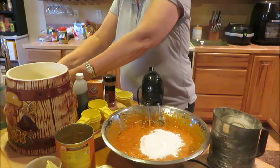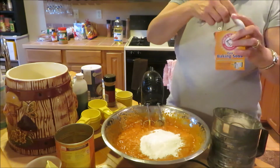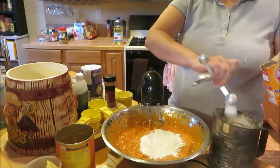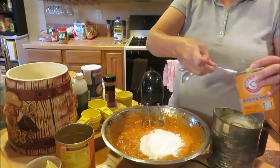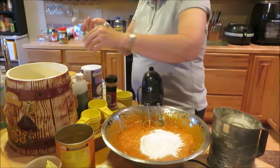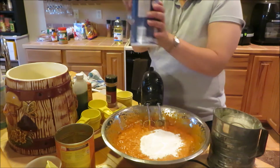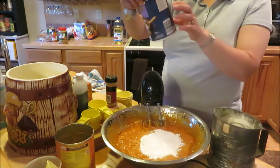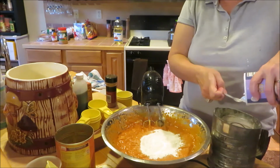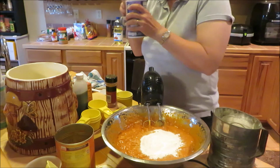And then we got baking soda. We got 2 teaspoons of the baking soda. One, 2. Alright, and then we got a 1/4 teaspoon of salt. We have our salt here. It's our regular iodized salt. And 1/4 teaspoon of salt.